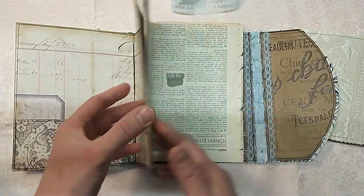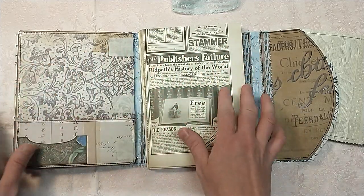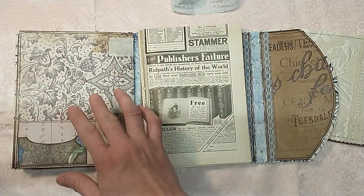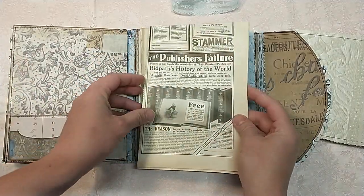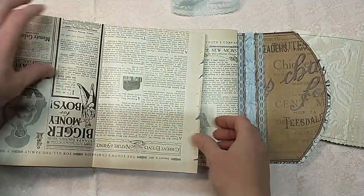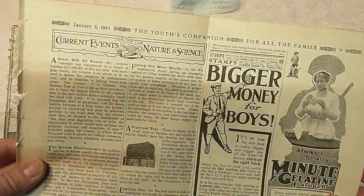So I was thinking maybe this would be for someone who's wanting to try a journal but not sure how to get a journal started. So I've just have some pieces in here for that. And then I've included in here, this is some from 1911.